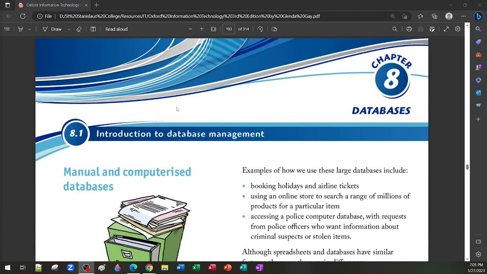Point to note, at the end of most chapters there's a practical exercise. I won't be going through them, but it's beneficial on your part if you do go through them. For spreadsheet, database, Word, web page, there are practical activities at the end of some of those chapters. Go through them.